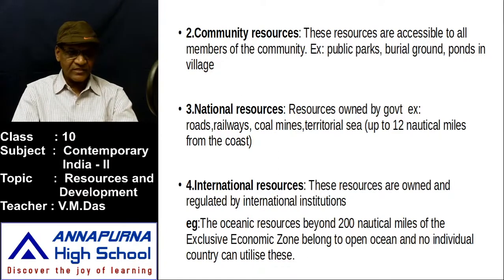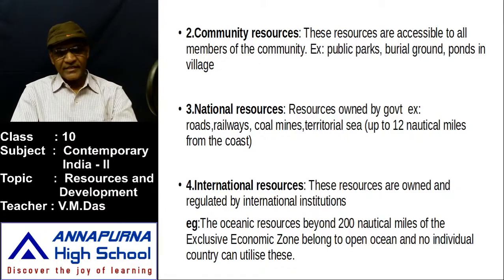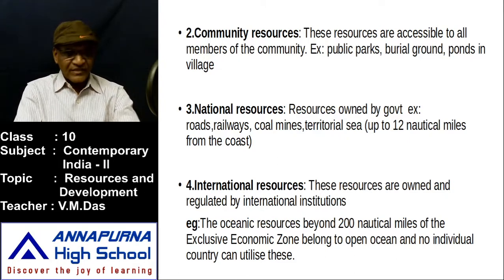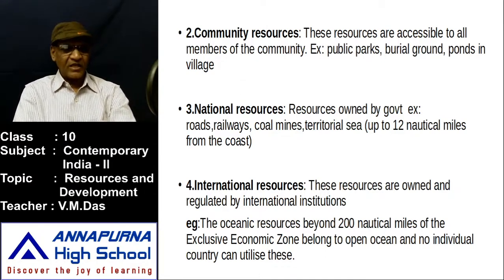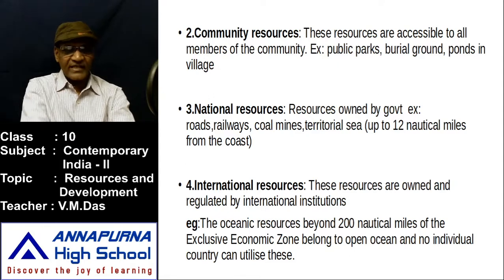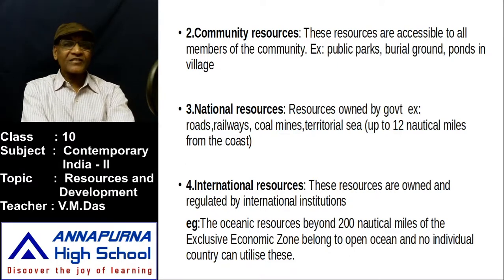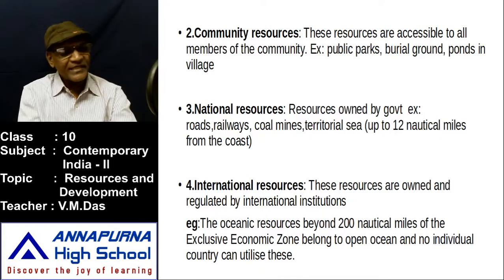And the fourth one, that is the last one, international resources. These resources are owned and regulated by international institutions. They are not regulated by any particular country. There are some international resources, and I will tell you the examples now. Here the international institutions like UNO enjoy powers over the international resources.